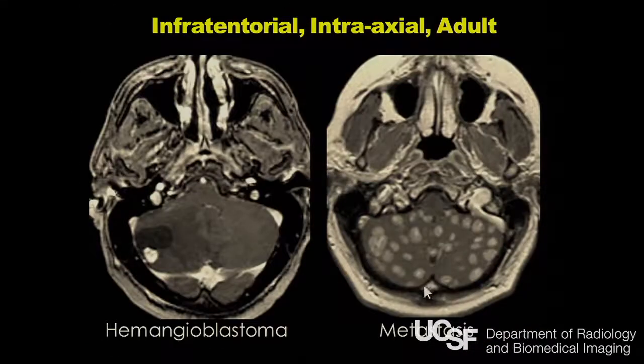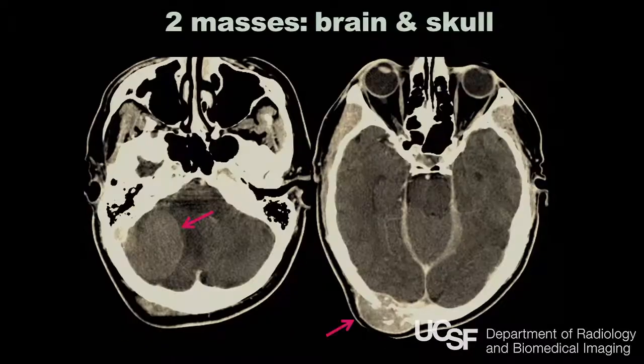Moving down to the infratentorial brain, there are two types that I want you to remember: hemangioblastoma versus metastasis. By far, metastasis is going to be the most common just because there are a lot more patients surviving systemic cancer and they're going to have metastases. Whereas hemangioblastoma, whether related to von Hippel-Lindau or not, is a pretty rare tumor. But they tend to have very characteristic imaging features in that they have a pial-based nodule and a cyst. Whereas metastatic carcinoma will be solid, small, nodular enhancing masses.